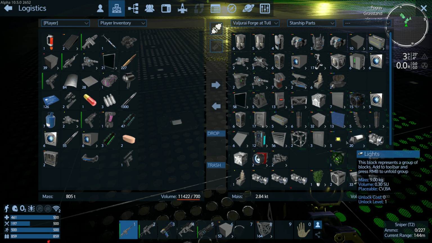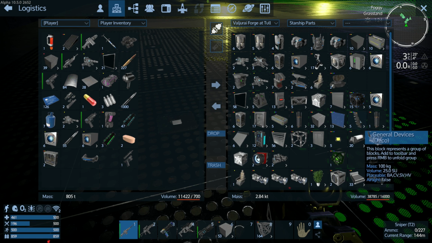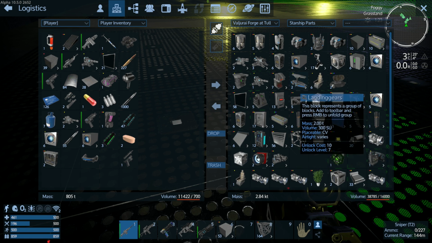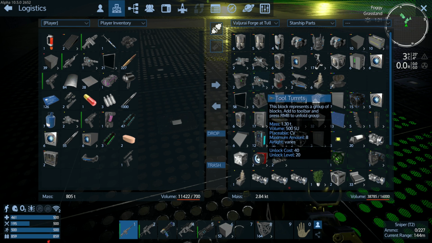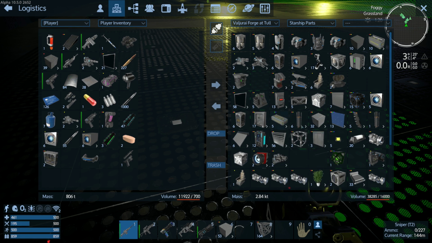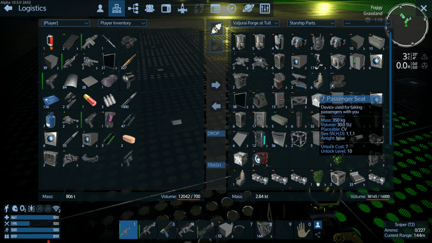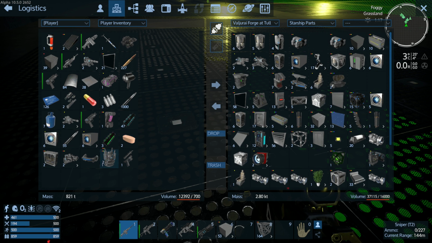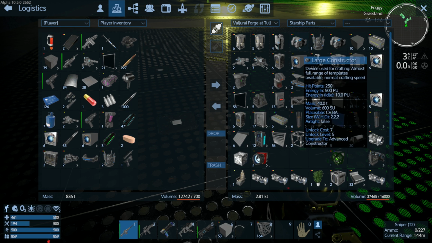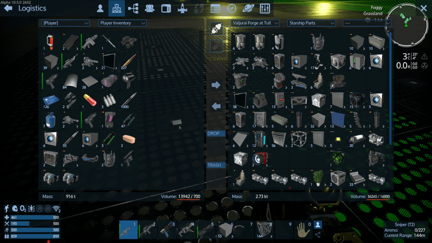Large constructor. I need large advanced constructor. In fact, I'll probably want 2 of them. These, yes. No. Yes. Rockets. Tool turrets, yes. Do want one of those. Sentry guns, yes. Gravity generators, 2. 2 of those. Large generators. Can I upgrade a large generator just by pointing at it?